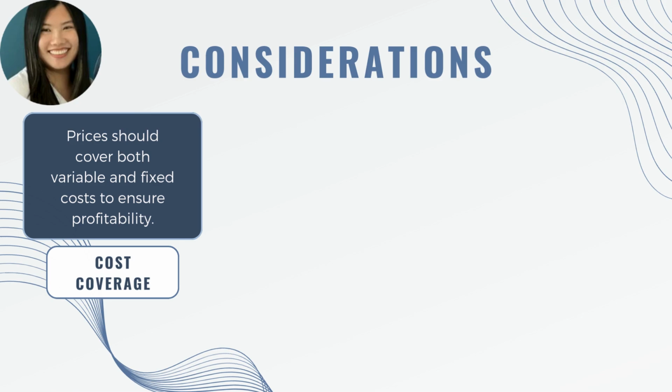As for fixed costs, these are the costs that remain relatively constant regardless of production level, as in rent and insurance. You need to sell enough units to cover these total fixed costs. As for profitability, setting prices above the total cost per unit generates profit. The margin by which your price exceeds your cost determines your profitability. As an implication of pricing, you need a clear understanding of your cost structure to set a price floor below which you will incur losses.